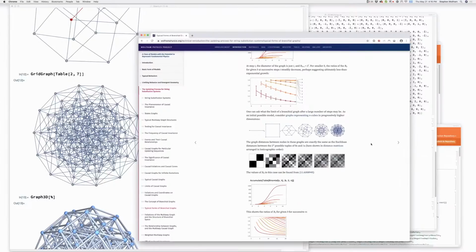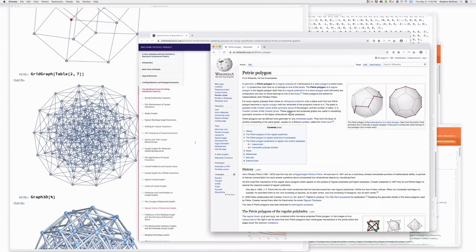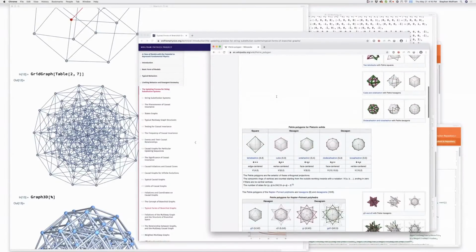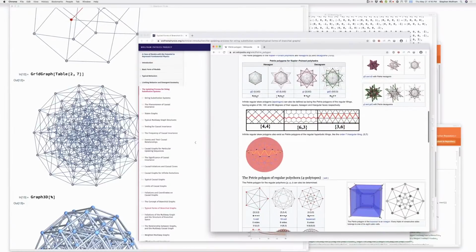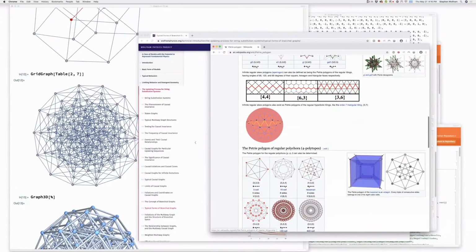I remember there's a chap called Petrie. He was a Cambridge mathematician, if I remember correctly. Maybe I'm wrong. Let's look it up. Oh, interesting. Okay. Regular polygon. Is this the same thing? Regular polychora, 4-polytopes.